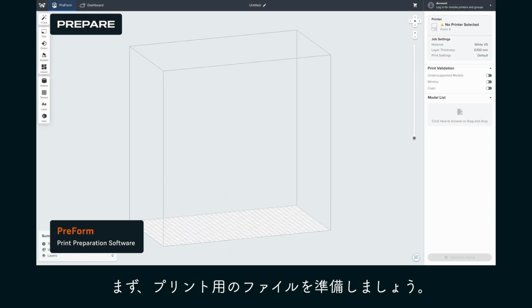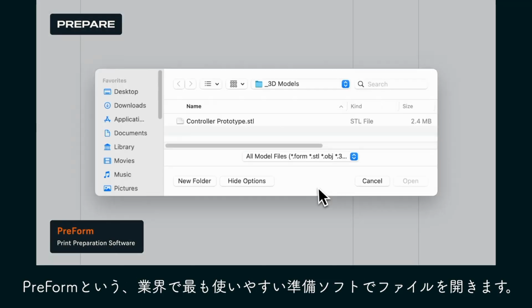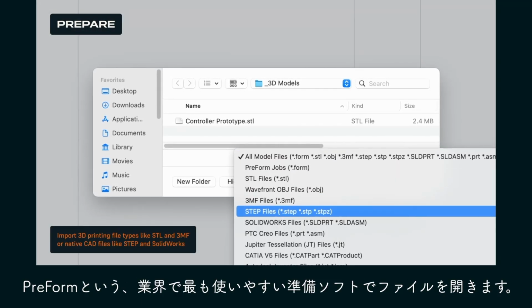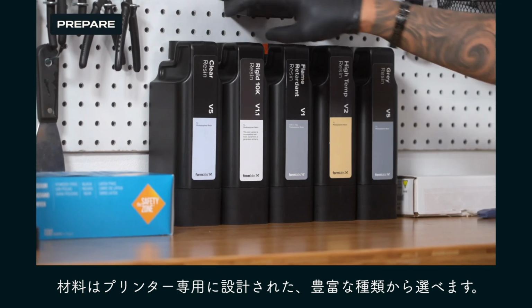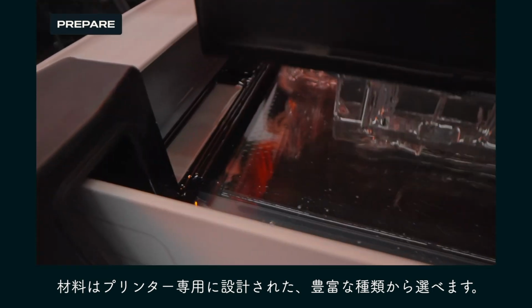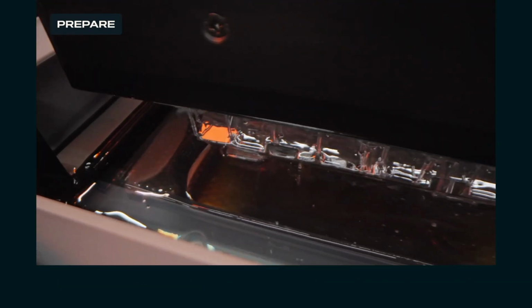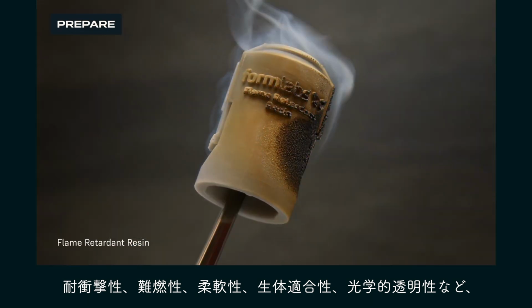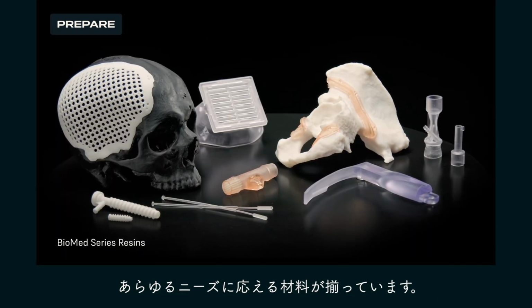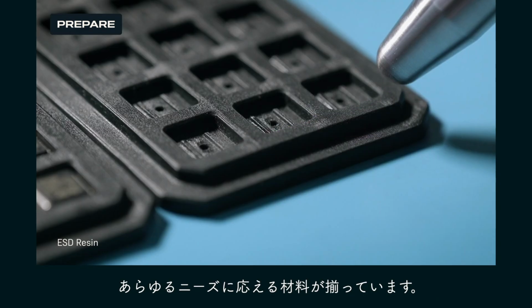First, let's prepare your file for printing. Open the file in PreForm, the easiest to use print preparation software in 3D printing. PreForm is free, so anyone on your team can use it. Select from a wide range of leading materials, formulated specifically for our printers. We have options for every unique requirement, from extreme toughness, flame retardance, and flexibility, to biocompatibility, optical clarity, and more.